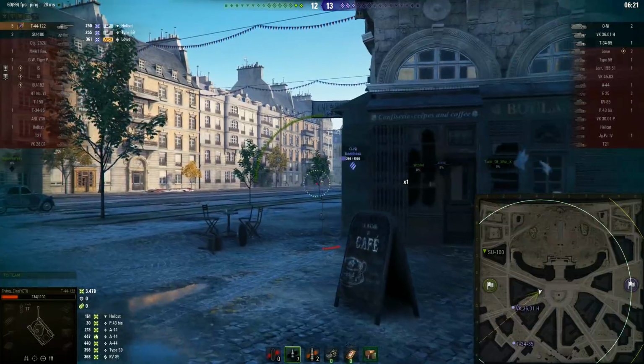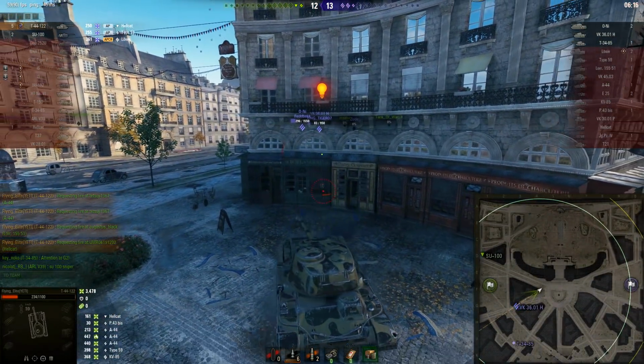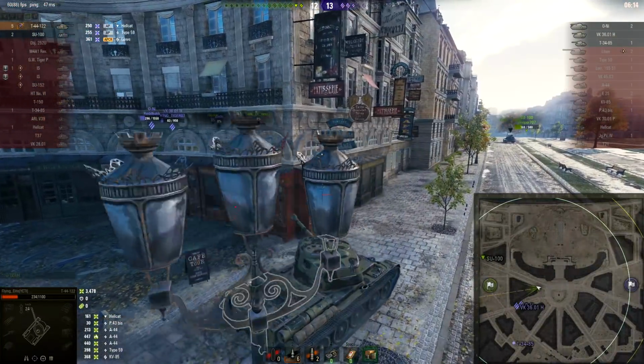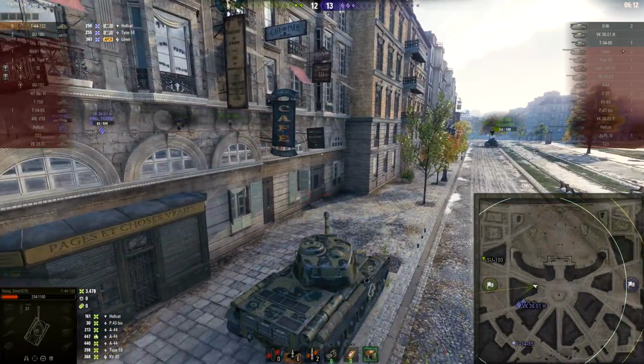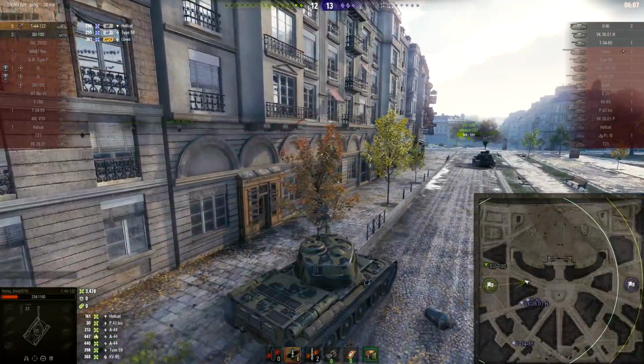So the VK got spotted without him spotting it in return, but when he pops out to maybe try and get the kill, yeah, there's the Oni. That wasn't such a nice discovery, so he's going to back off. There's no way he can do anything.